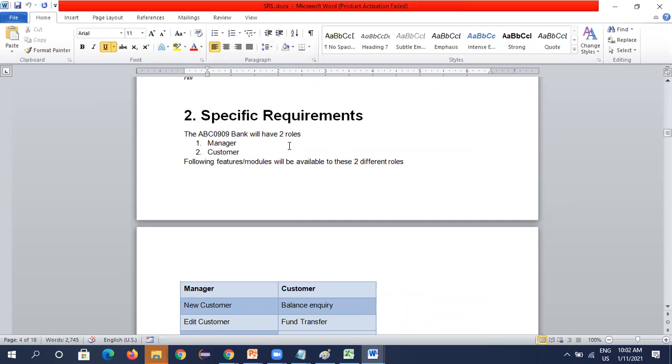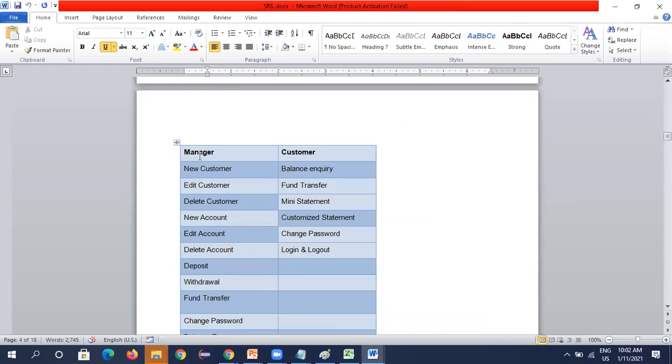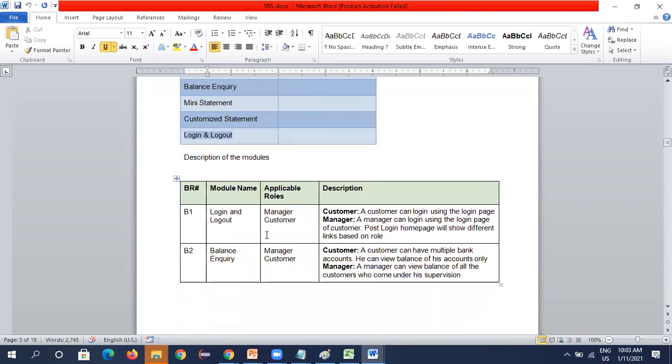Under manager role, what needs to be given access? New customer, edit customer, delete customer, new account, edit account, delete account. But for customer, balance inquiry, fund transfer, mini statement. So for each role, for whom we need to provide access, those details will be mentioned.